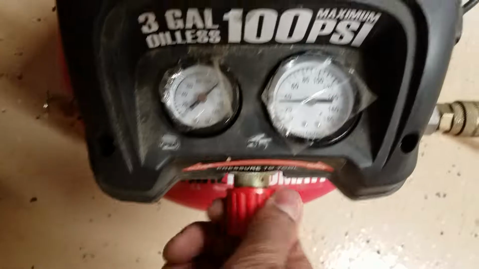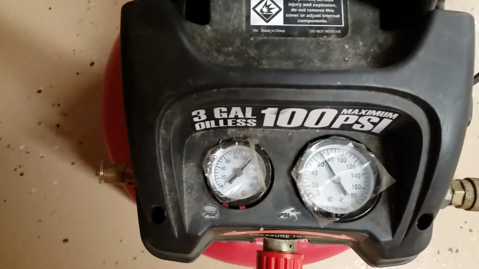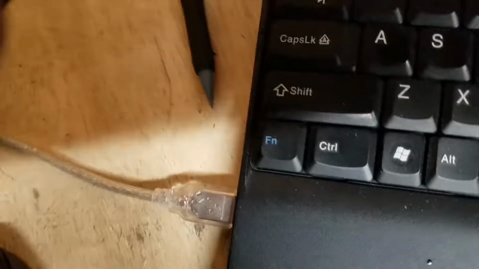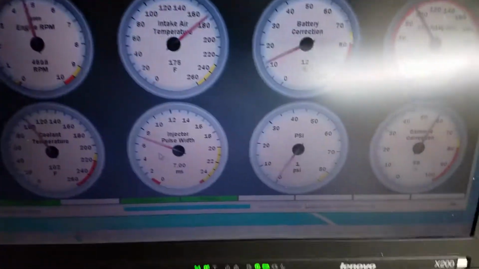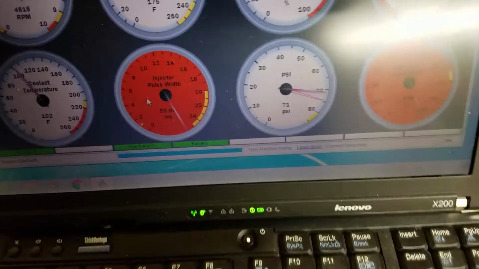So let me walk over to the compressor and turn it up a bit. I can crank it up to about 70 psi. And then we're gonna see what we can read on the computer. The hose might blow off, so bear with me.